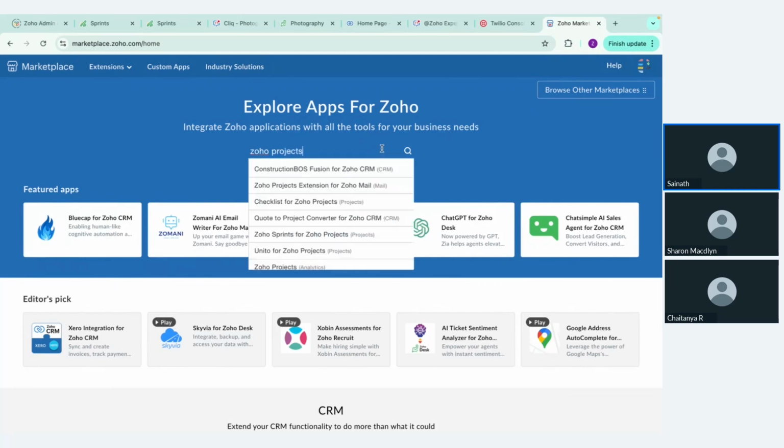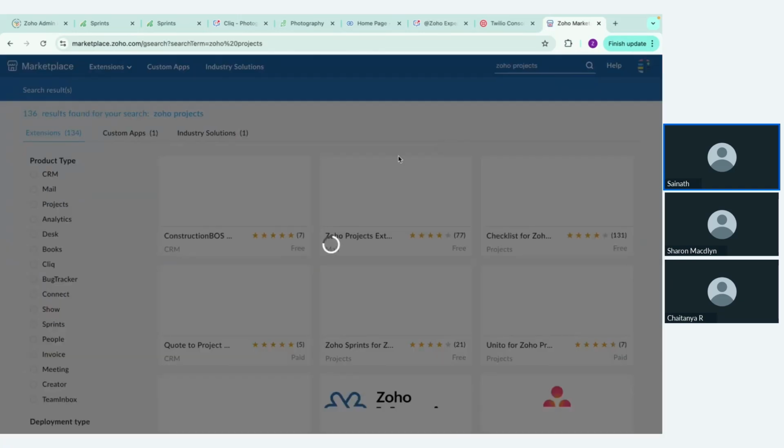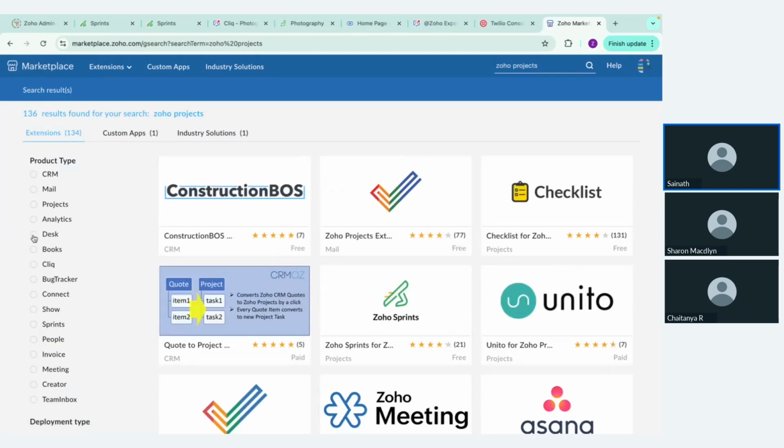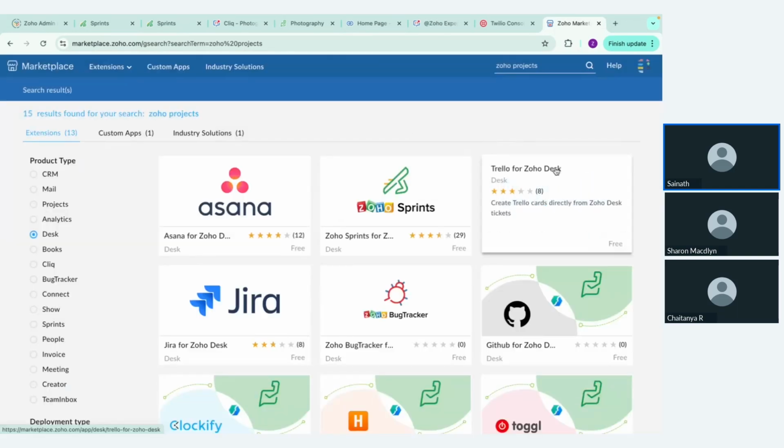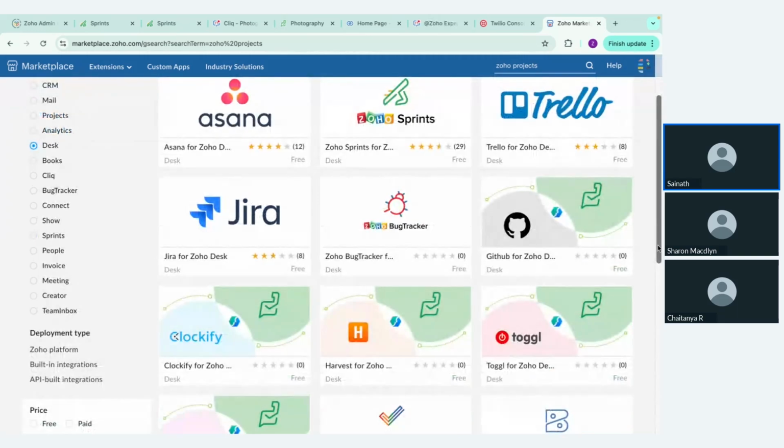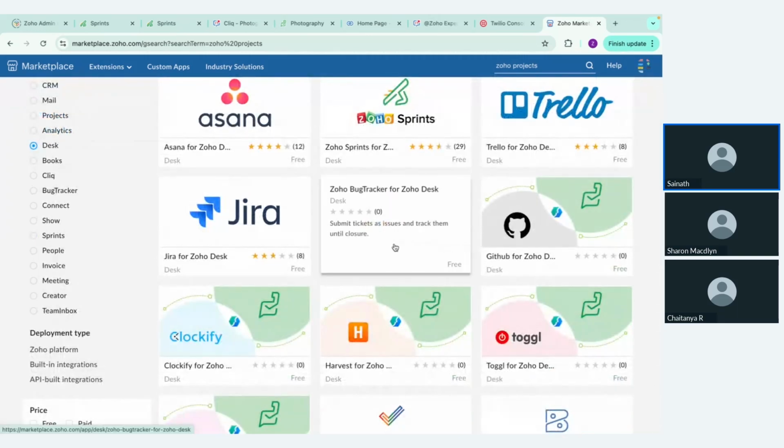Once you click on Zoho Projects, on the left-hand side panel, you also have the option to narrow it down to the individual application, which makes it much easier. Zoho Projects is not actually mentioned as Zoho Projects, but as Zoho Bug Tracker.